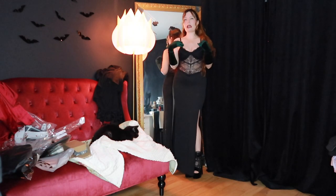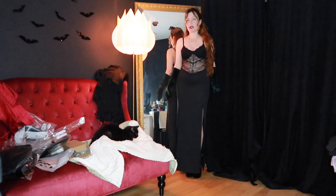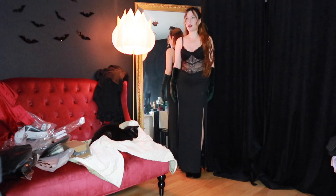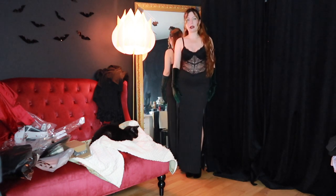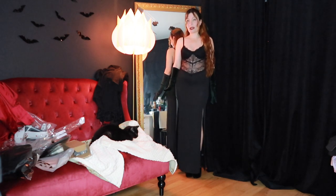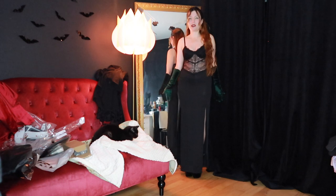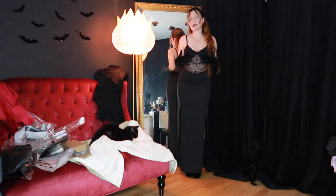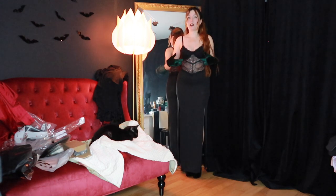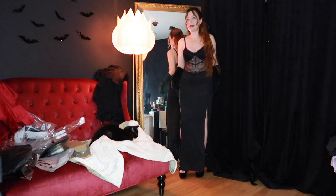Now we have the third outfit. When I unpacked this dress I was like, it looks more like a nightgown than a dress because of the fabric. I thought maybe I would keep it as loungewear inside my home. When I order a dress that feels too thin, I think it makes nice loungewear — it's fun, and I'd rather have a nice little nightgown than fluffy pajamas. But this one has an underwire, so I wouldn't wear it for sleep. I still love the feel of it and might keep it to go out.